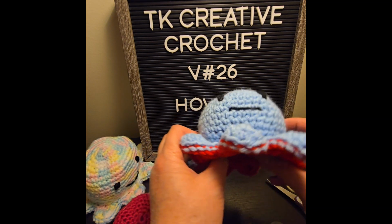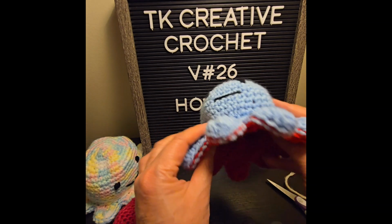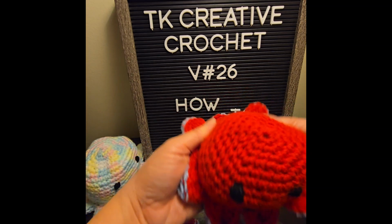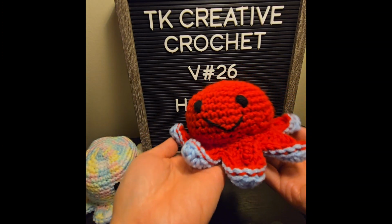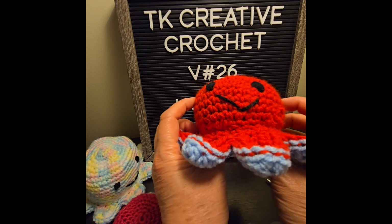Okay, here we go. There's my meh face, and then on this side, happy face. There you go, guys. This is my how-to for making your reversible octopus, cute little reversible octopus toy.